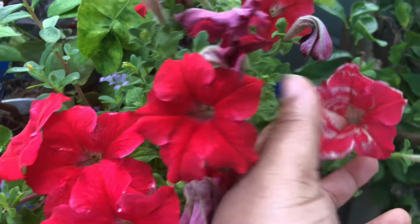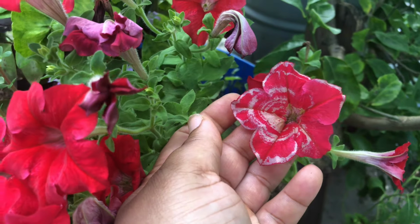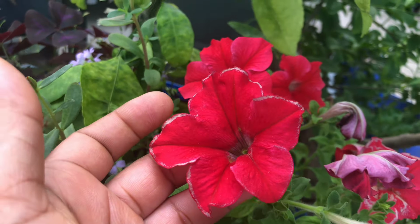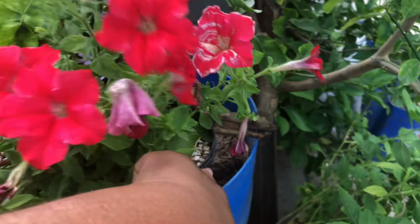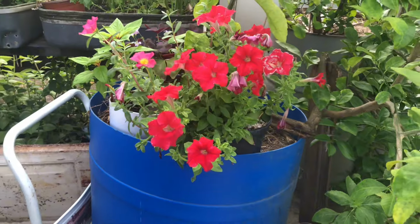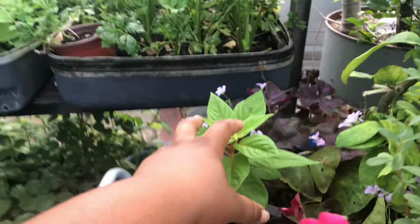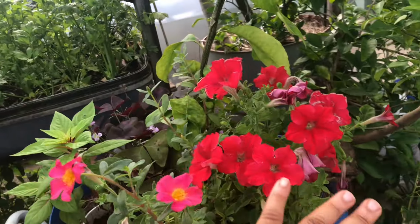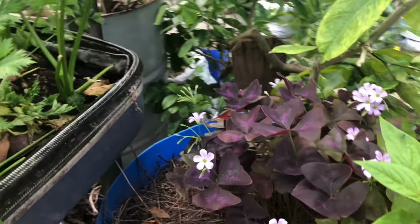Oh, look at this one. Look how this bloom came out. Now that is something that is beautiful. And this one is on the edges. Wow. So I have these blooms. These are in pots, but I rested them in the citrus container just to fill this blank space, just to, again, we are creating art with this foliage. I have some celosia, so the celosia will be in the backdrop here. These tall flowers coming down with these bigger blooms, so that they cascade down, create that nice waterfall effect.